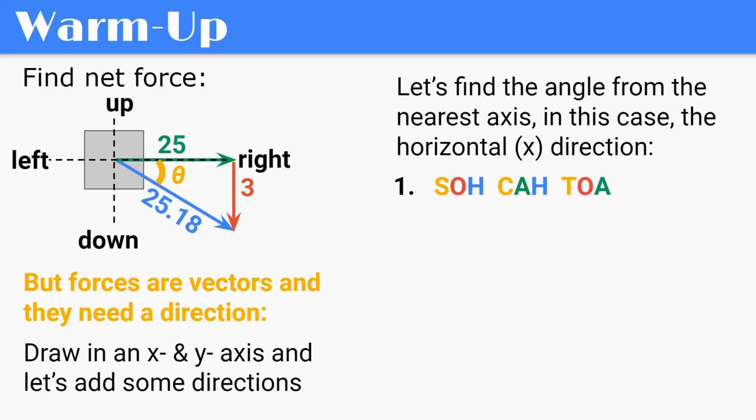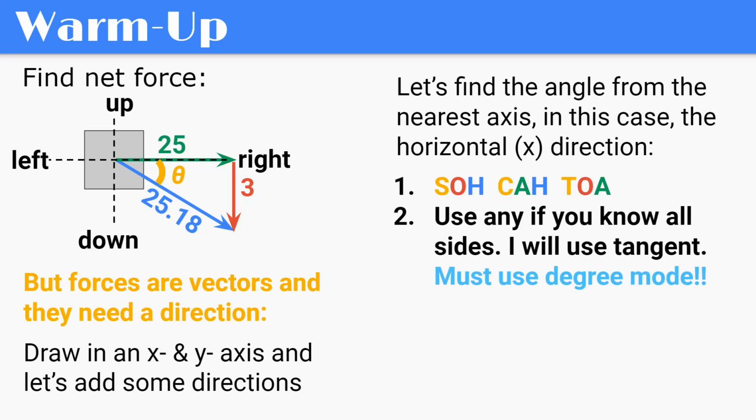However, I'm going to go ahead and use tangent, and the reason I'm doing that isn't because it's the right way. It's because it is going to eliminate rounding error for me. I would prefer not to use 25.18 because it's a rounded value. Now if you're using the value as it is in the calculator with all the digits, you'll be fine. But if you're going to use the one on my screen, I wouldn't use this because it's going to introduce rounding error into your answer, and you guys know what happens when you do that in MyOpenMath. So I'm going to use tangent because that allows me to use the 25 and the 3, and those are not rounded.